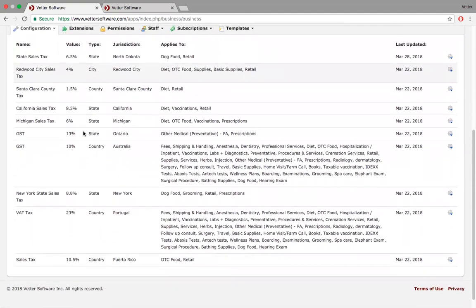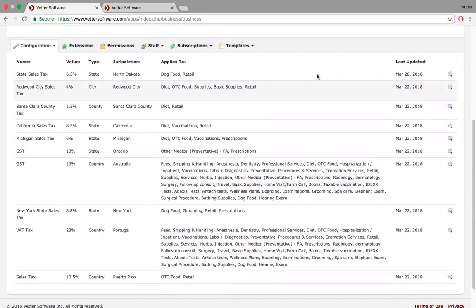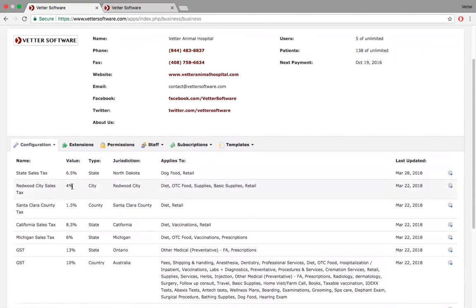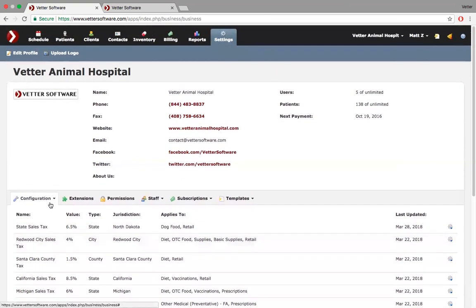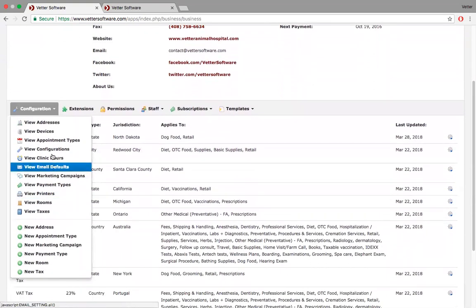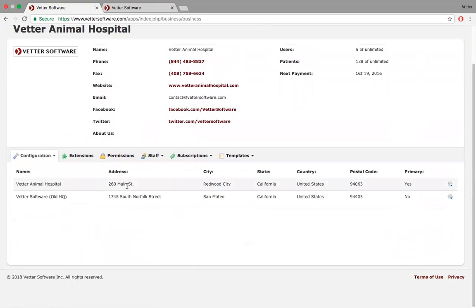Okay. And here is the state of North Dakota, the state sales tax right here. Now, what is this based off of? This is where Vetter then relies on your address. And I hadn't forgotten this. I'm coming back to it at the very end. These are your addresses. Where is Vetter located? If this is, for example, in our software, we have a city tax, right? And so this will show, hey, city tax right here. And if it were a county tax, right, it would then pick up the county and everything. So it's based on the address of where you're at.